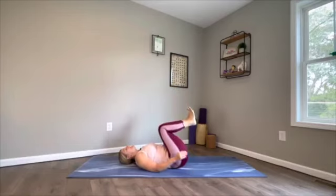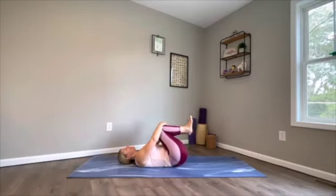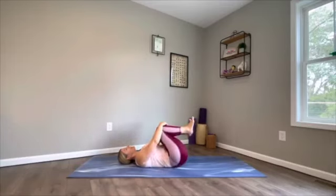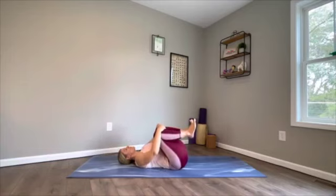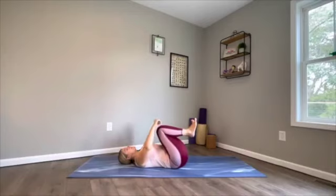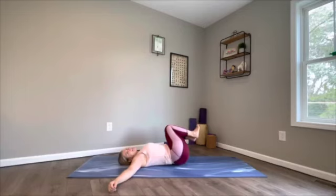Bring your knees into your chest. Rock around a little side to side. Come back to your nose to nose breath. From here, let's take the arms out into T and drop the knees to the left. Gaze goes to the right.